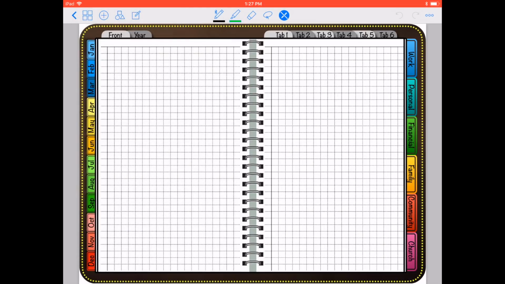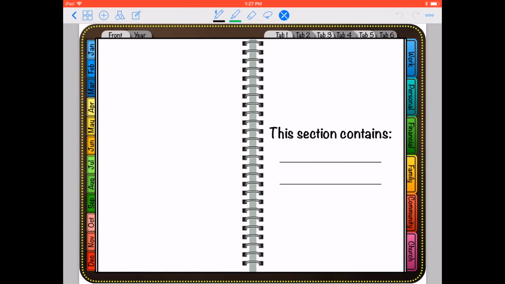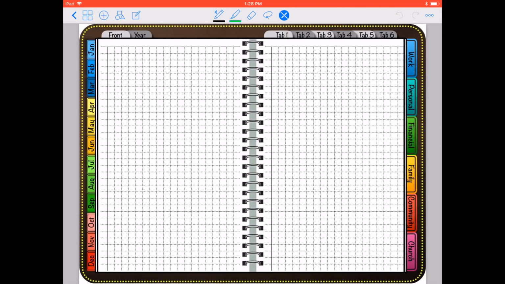Okay. So across the top here we have 6 tabs, and these are totally customizable. I even left those blank in terms of any kind of a label, so that way if you're a manager, maybe you have some direct reports. Each tab could represent a different direct report, or tab 1 could be for your direct reports, tab 2 could be for your ongoing projects, tab 3 could be for whatever, right? So it's totally customizable. Each one of these again are identical with a page for some notes behind it.